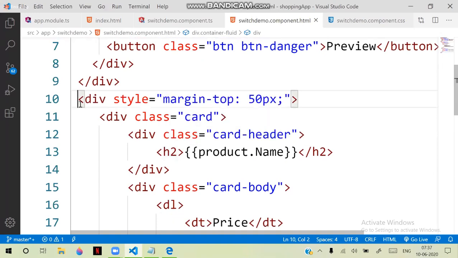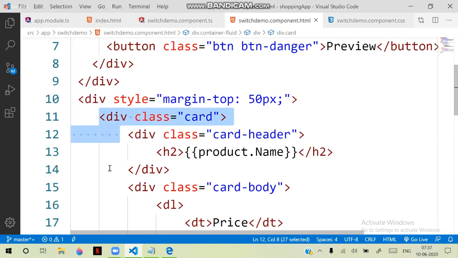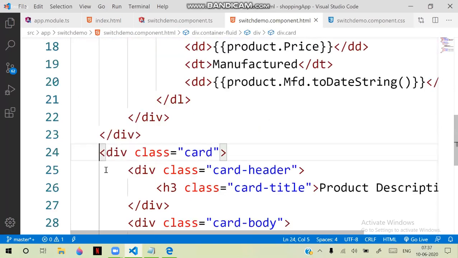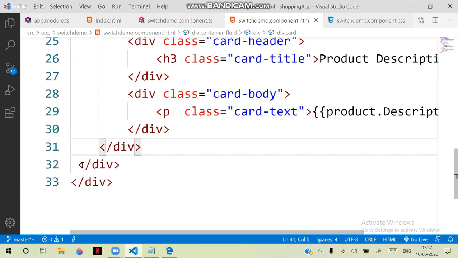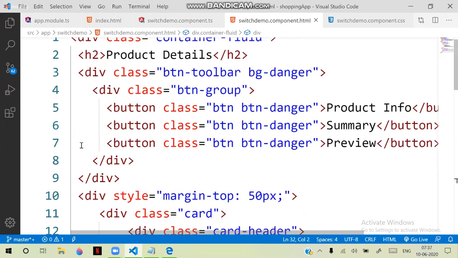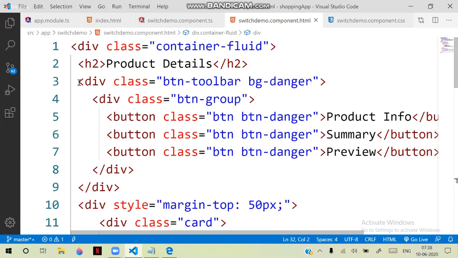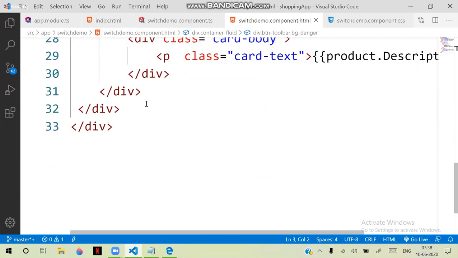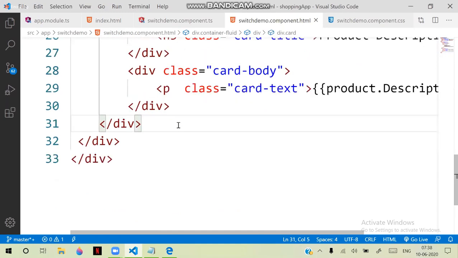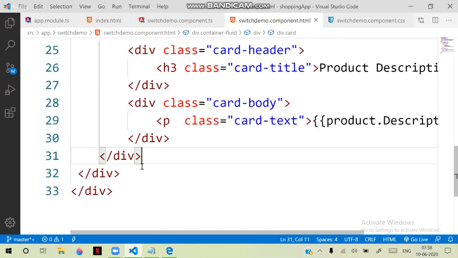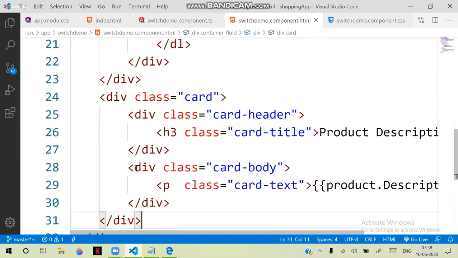So this is belonging to one card. This is belonging to another card. Now let's add this. And see, this is the toolbar. So in the toolbar, we are having all the content. Now after the card is finished, we will add one more option here.